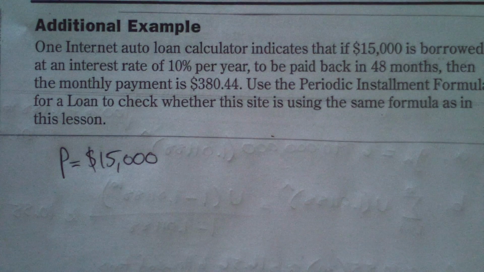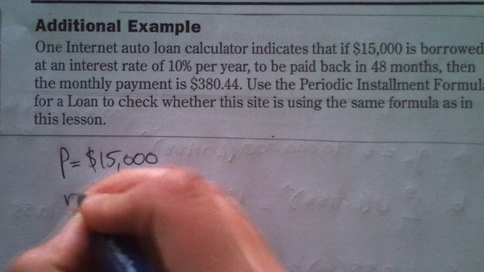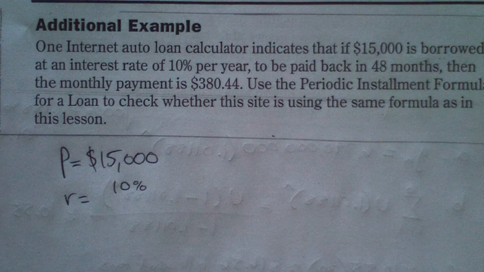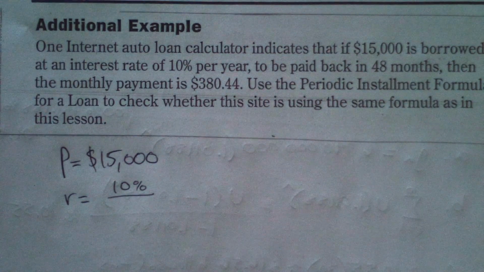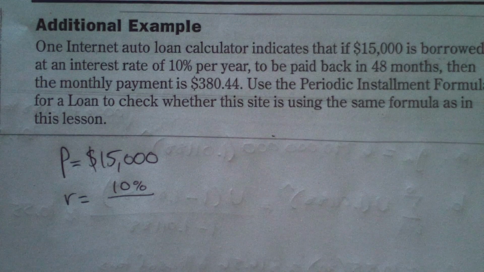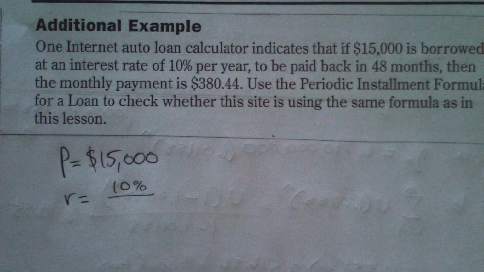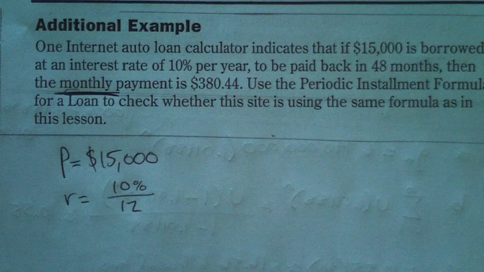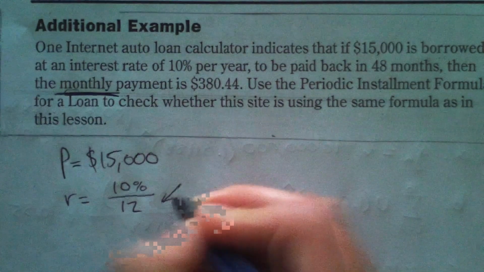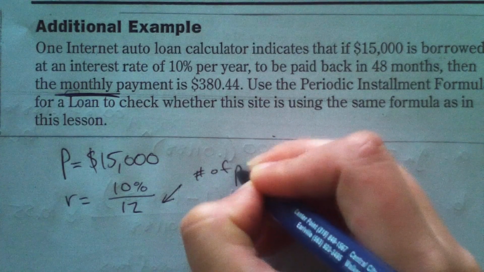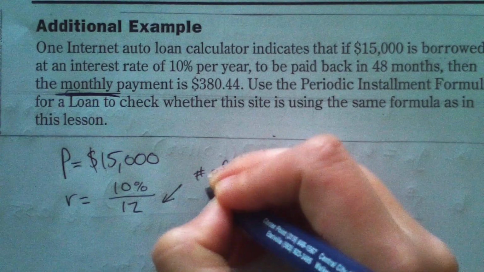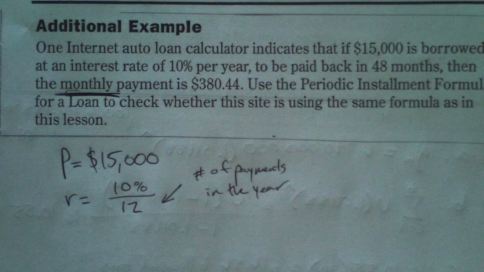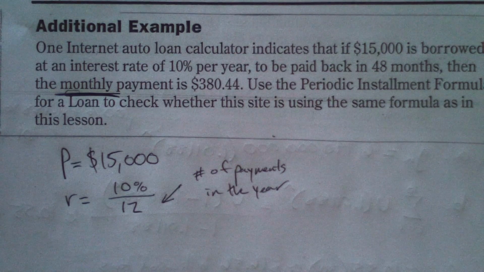In this case, we're paying it back monthly, so we're dividing by 12, because that's our number of payments in the year. Like I said, if it was quarterly, we'd divide by 4; monthly we divide by 12 because we're paying that 10% split up over 12 months. Realistically, when we put this into our formula, we take 10% and turn that into a decimal, so it would be 0.10 over 12. If you use your calculator to simplify that into a nicer fraction, it's 1/20th. I just got that by typing it into my calculator and hitting the fraction button.